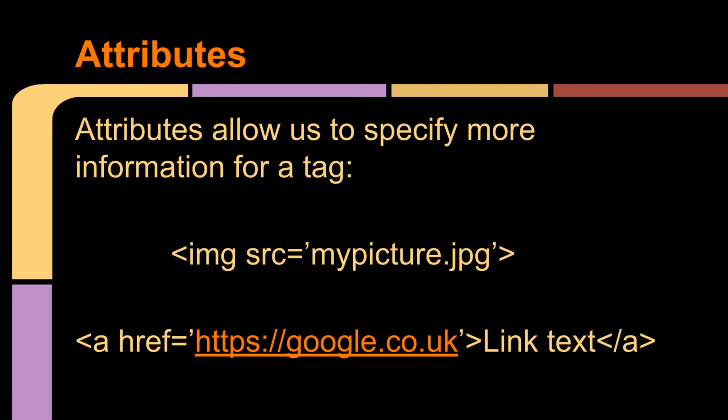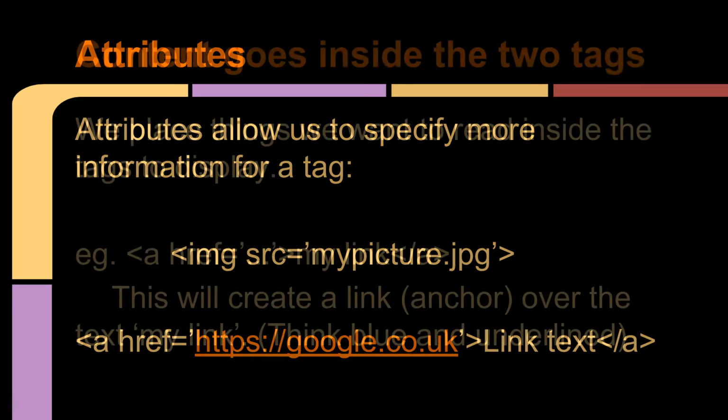The second example, the A tag, which is short for anchor, now called link, has an href attribute, and that follows a similar pattern of being name of the attribute equals, and then inverted commas containing the value of the href. In this case, we're linking to an external website, which is why it has HTTPS on the beginning, and it's google.co.uk. The information in between the starting A tag and the closing A tag is the name of the link that will be displayed on the page.